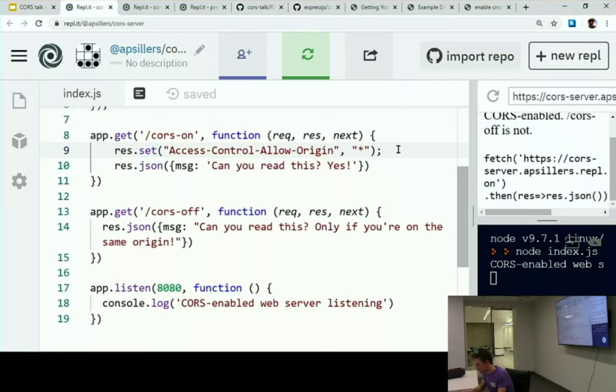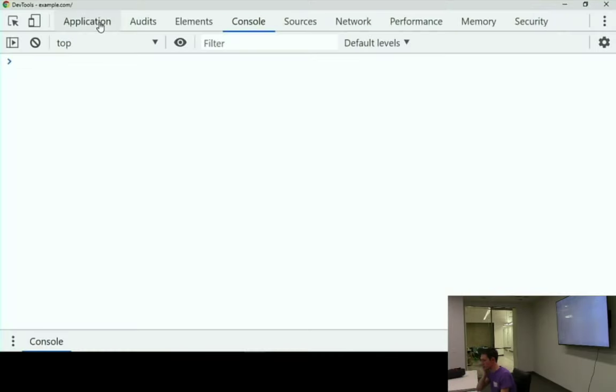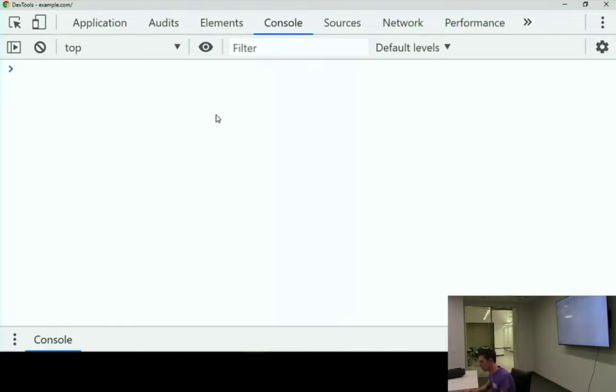So we'll flip over to this. Just so you know, what you're looking at right now is the Chrome DevTools. I have a console open in Chrome DevTools, and it is open from example.com. So that's going to be our requesting origin here.